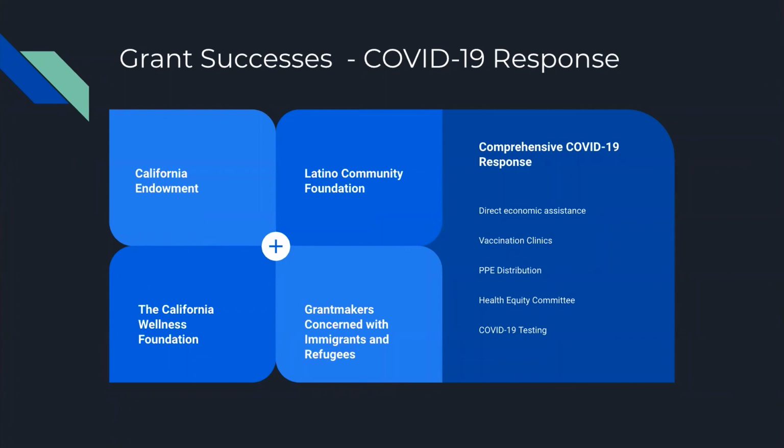So through all of this, we did direct economic assistance. So we've done between $500 and $1,000 for families, or just the different makeup of a household, not actually like a family unit, but just the household. We've been able to do pop-up vaccination clinics and host our own clinics here at our office. Initially, we started with PPE distribution. We set out a goal that was pretty lofty of 1 million masks being collected and distributed, and we went past that goal. Right now, we're still trying to get PPE out because we have about 8 or 10 different pallets of masks sitting in storage with one of our partners. And as we're still doing outreach activities, we're getting all these things out in different packaging.